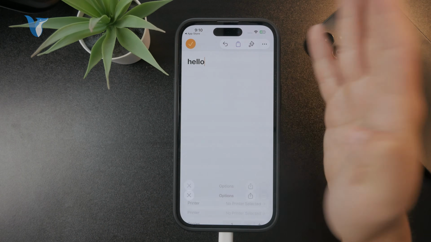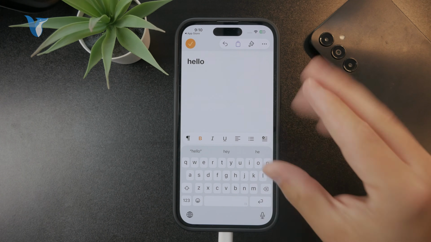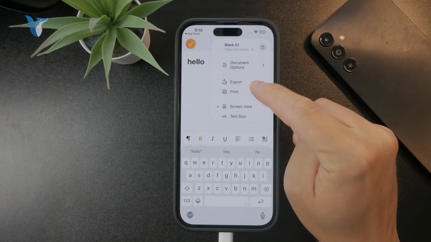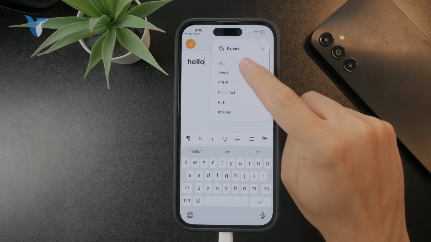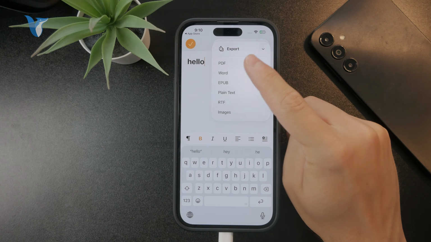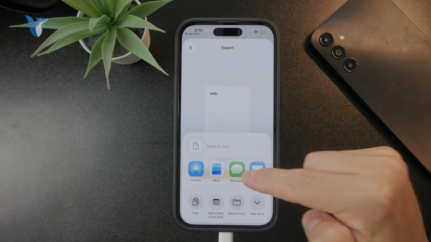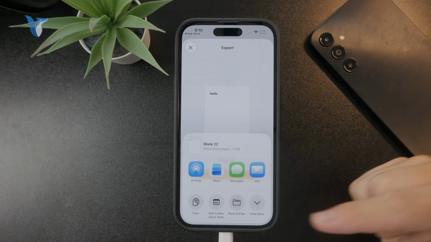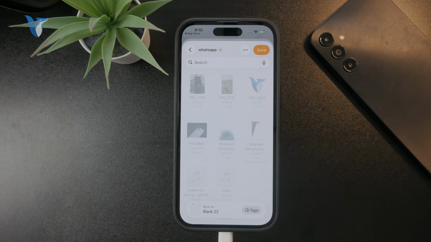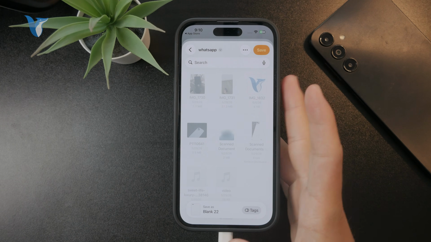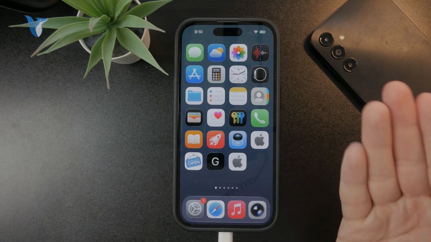So that's how you can do this. And of course, if you don't want to do it right away, just click on the three dots and at first export it either as PDF or Word and save it to your Files app somewhere, right? So you can have a copy of this stored, and then you'll be able to print it anytime you want in the future. So that is also a good option.